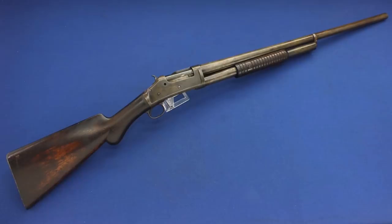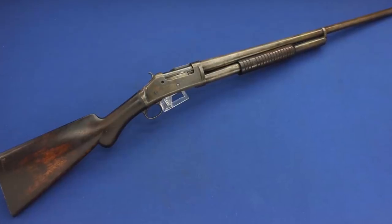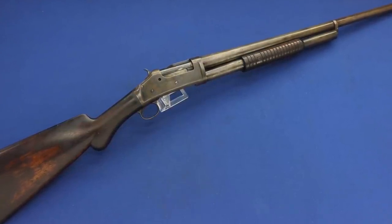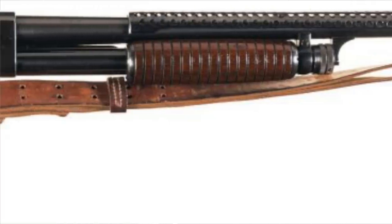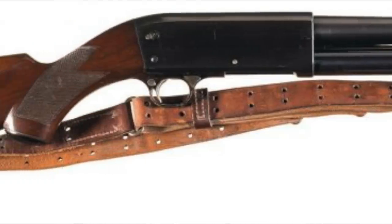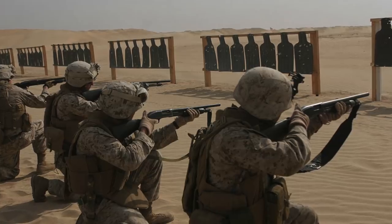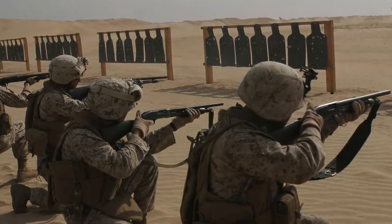Number 10. In 1893, John Browning designed the first reliable pump-action shotgun, the Winchester Model 1897, or M97, also known as the trench gun. It was produced between 1897 and 1957, with over one million sold. In 1950, Remington started producing the Model 870, which made over 11 million. In 1960, Mossberg started production of the 500 series, which also produced over 11 million.